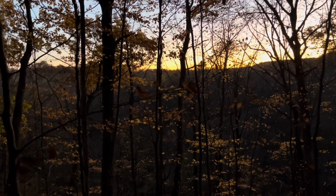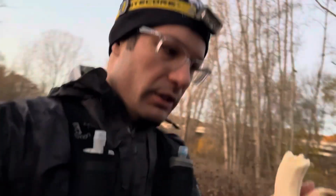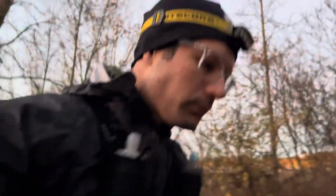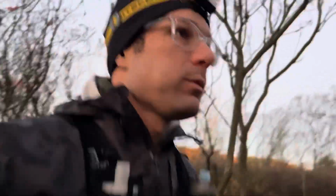It's going to be a beautiful fall day here in Wisconsin. And got my banana out here on the trail, incorporating more real food on all of these long runs. So starting off easy with bananas and apples on top of my other nutrition, and then we're on another climb.